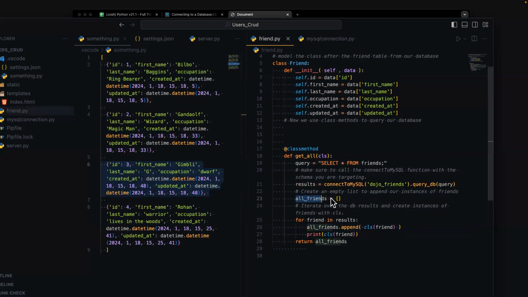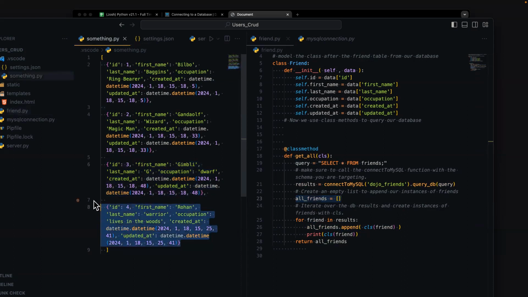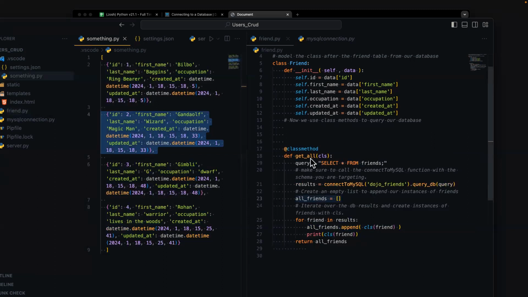This list called all friends then is going to contain an instance for each object in our data. Okay, I'm going to reiterate over this a couple times until we can understand this, but I want to see how well we're understanding at this point.